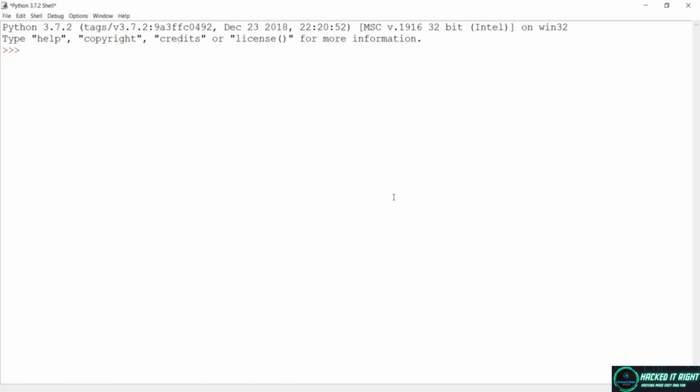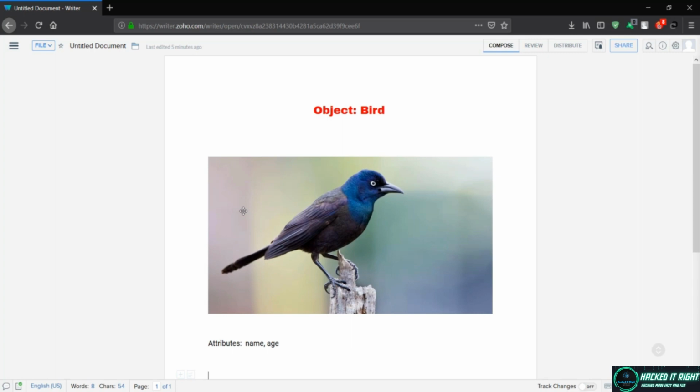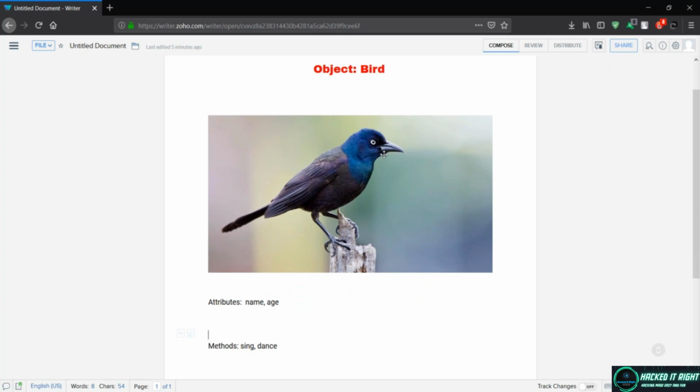Before that, let me tell you about the object. What is basically an object? Let me open my document over here. You can see we have an object over here, bird. Just think of bird as an object, and we have attributes and methods for this object. First of all, this object has its own attributes, its own properties. This bird can have a name and an age. These are the properties or attributes of this bird. If you make another object, it can have a different name or a different age. So attributes will be unique to each of these objects.